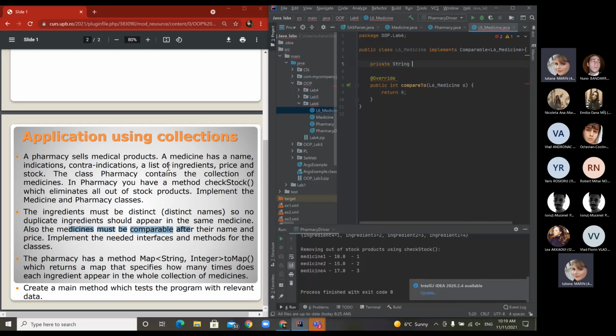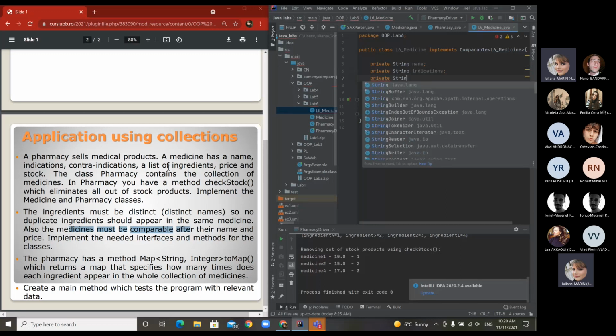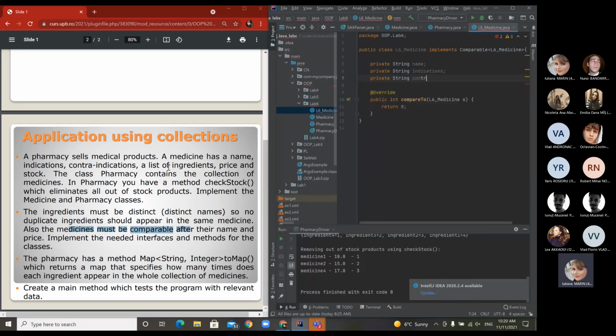So you have a name as a private string. This is based on the prospect, and I just look at ingredients. Indications can be stored as a string because this will be added as a description, and the same for contraindications.